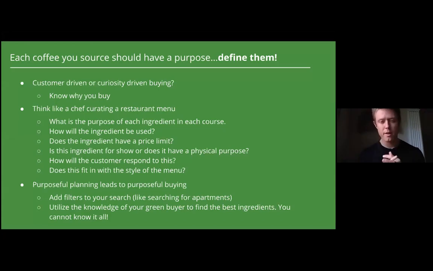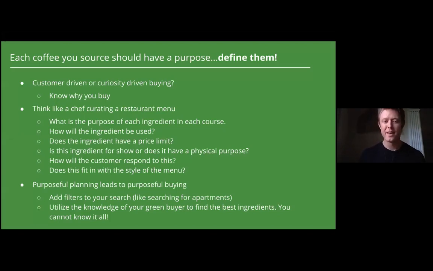build in the flavor profile or the types of notes you're looking for, the processing method, maybe what country, what is the desired purpose, and create all of these filters and then give that to the coffee importer you work with or however you source your green coffee, so that the final product you're getting has a purpose and meets that purpose. Therefore, in the end, you're saving yourself time, but you're also producing a better product and creating more efficiency in that system of green buying.